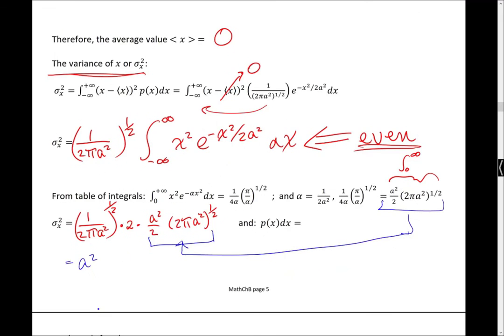And so what we can say for this probability distribution is that we've got 1 over 2 pi, not a squared anymore, but in terms of our variance, sigma squared, to the 1/2, e to the minus x squared over 2 sigma squared dx. This is one of the reasons that people like to use the bell curve: intrinsic in it is the variance, which means you can get the standard deviation. Make sense?